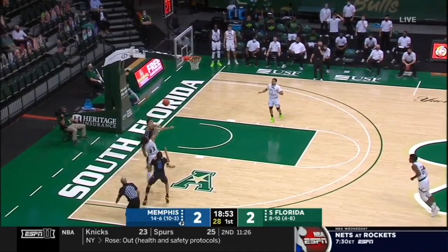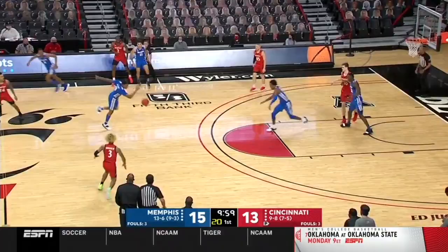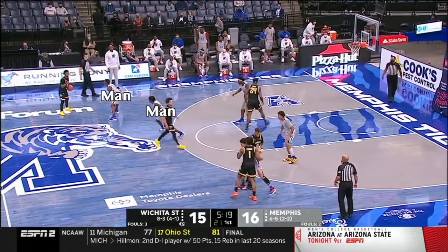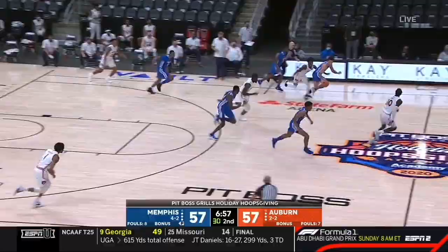While these traps may seem random, there are some patterns to be found. A common cue for Memphis players to trap is when the ball handler crosses mid-court. This allows them to use the sideline and half-court line as extra defenders. Another reason to wait until then is because, by that point, the offense has already gotten into its sets. If players are standing together trying to set screens for one another, that usually means they are not well spaced to give the point guard passing options. Memphis players will also trap if they see the back of the ball handler's head — with the ball handler completely unaware of their presence, this is almost a guaranteed turnover for the offense.